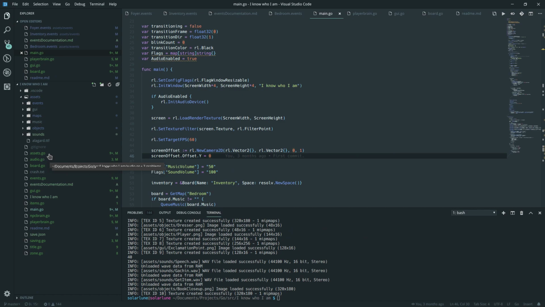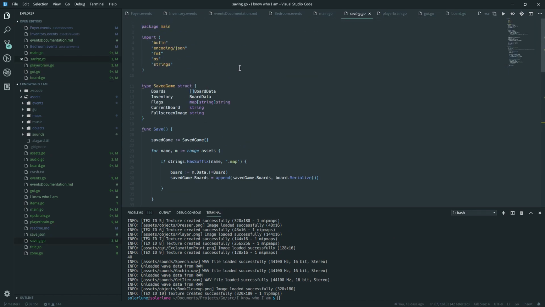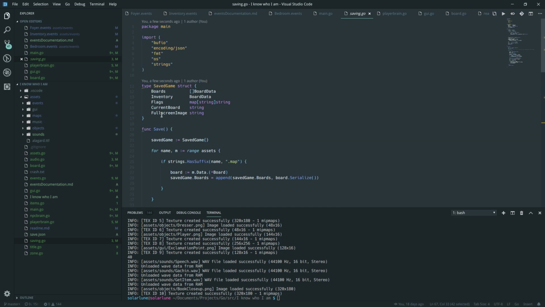So the last video that I made, I was talking about saving, and I implemented saving and loading into the game. I was thinking about how I'm going to save it. I had some general idea, but I didn't really come up with anything at the time. So what I ended up doing was making the saving system. The way the saving system works is basically the way the game is laid out. Everything is a board. So let me pull up a sprite here so you can see what I mean.